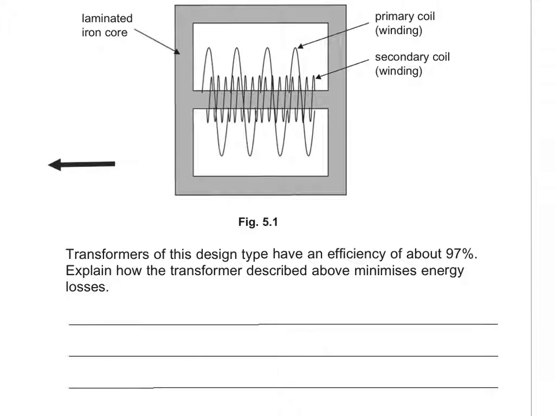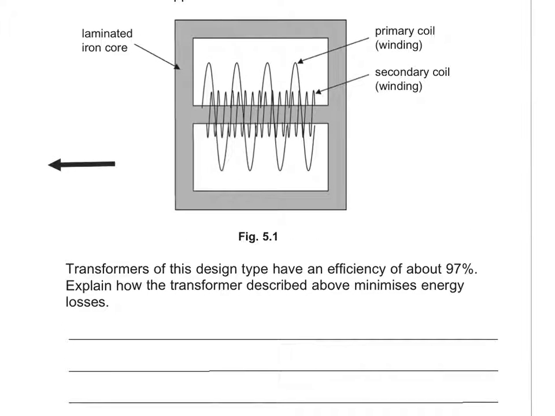The other losses that you're going to get are basic losses in the coils themselves to do with I squared R, losses to do with ohmic heating in the coils. So basically heat generated in the wires would be reduced by, again, choosing good quality low resistance wires.